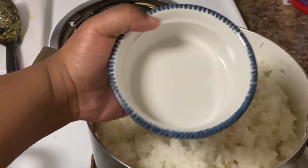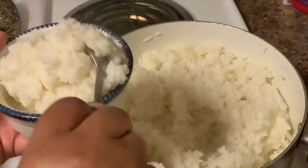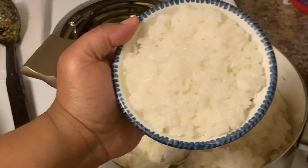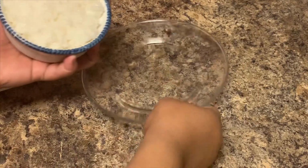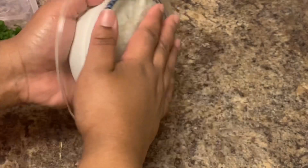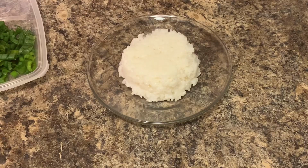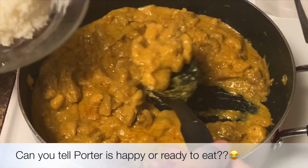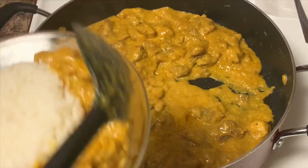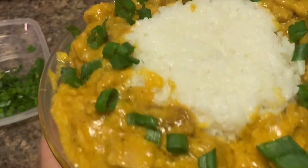Here's our bowl. We're going to try to make this fancy and cute. So go ahead and put some rice in your bowl. And then we're going to do the okie doke. Turn the plate upside down and turn the rice out. I did it. Sorry, you guys can't really tell, but this looks so good.